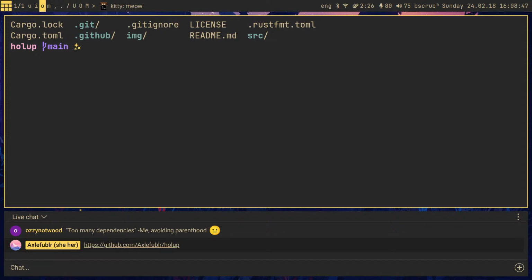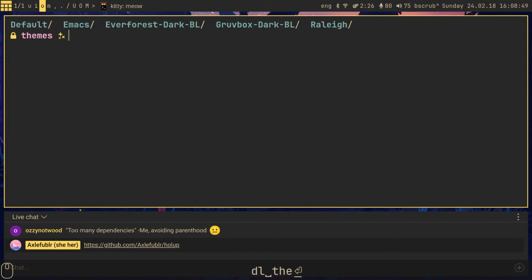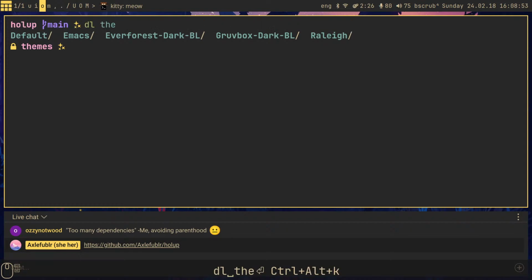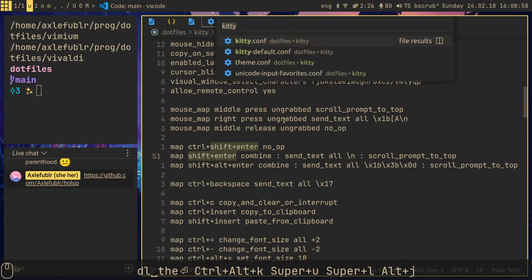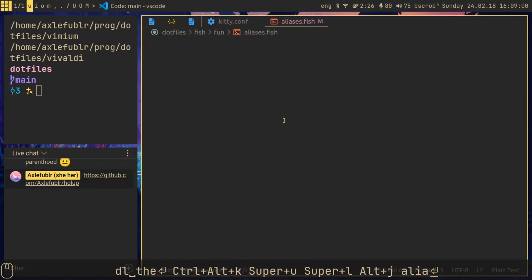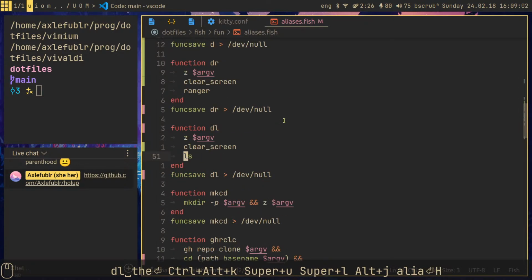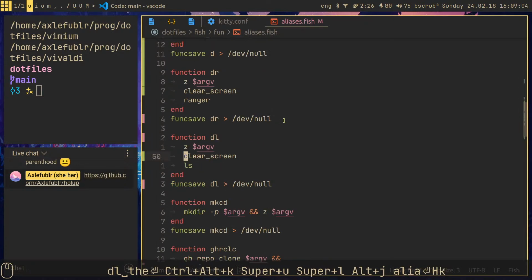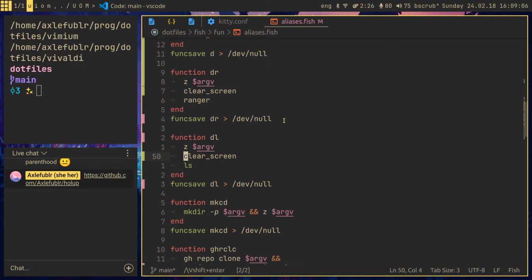Same thing actually goes for DL. At this point, I prefer it to be this way. So let's go and edit DL. I think it was in aliases? Yes.